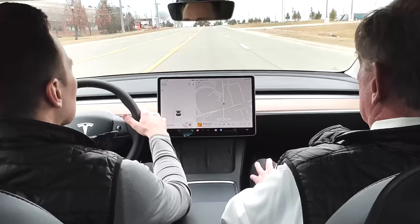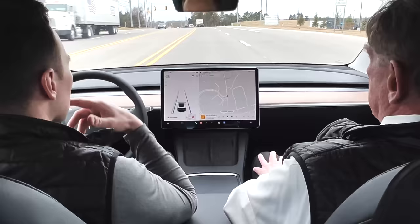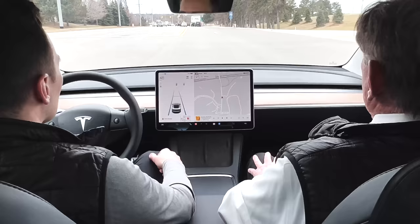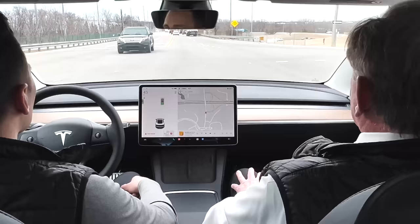Just getting used to it. I didn't get full autopilot, but it does have lane keep assist and active cruise control — it'll brake for you and all those things, but it won't change lanes or drive itself to an address like full autopilot will. But for the extra ten grand — or I think now twelve grand with the price increase — I just couldn't justify the additional cost.